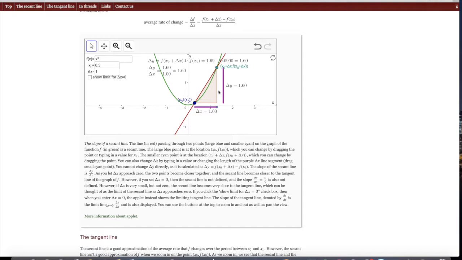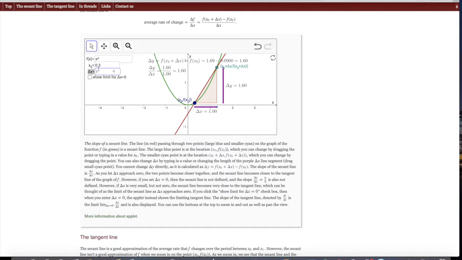And then you have the vertical difference between these two points, which is delta y. In this case, this is 1.660. In order to find the slope, the formula is delta y over delta x. So you just plug in those values, and then you have the slope of the function. And now, this is to approximate.